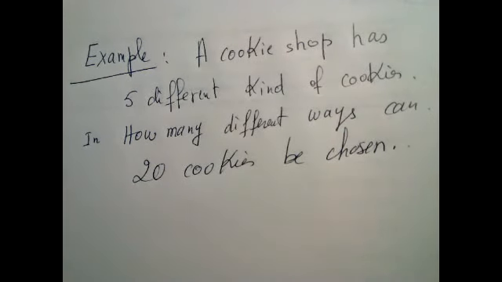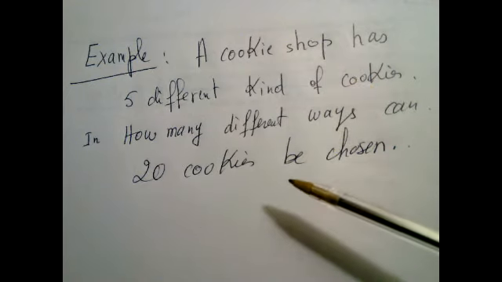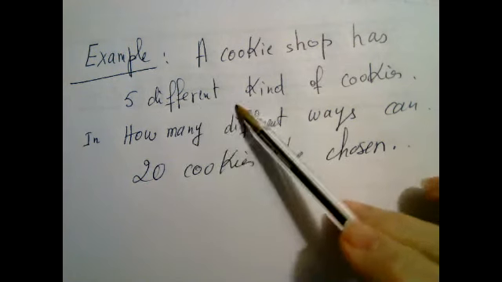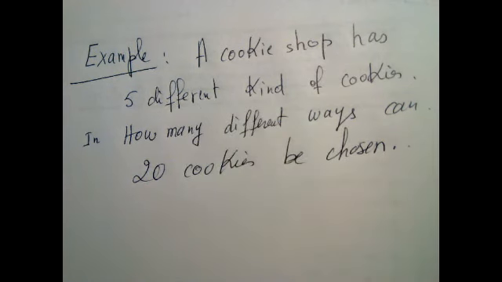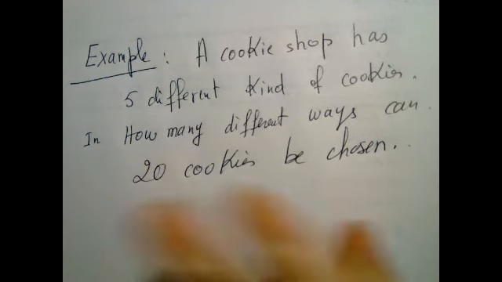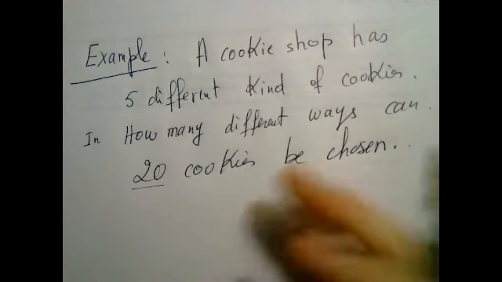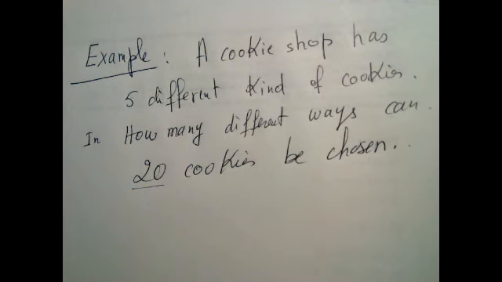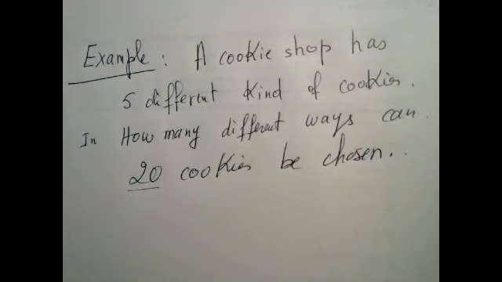So you have the store, you go there and it has 5 different kinds, you want 20. So since you have 5 different kinds, you have, let us say, chocolate chip cookie, oatmeal cookie, fudge cookie, 5 different kinds, and you want to pick 20. And of course, the chocolate chips are the same, the fudge are the same, the oatmeal are the same. So the cookies of the same kind are all the same, and you want 20 cookies. And the question is, in how many ways can we pick them?